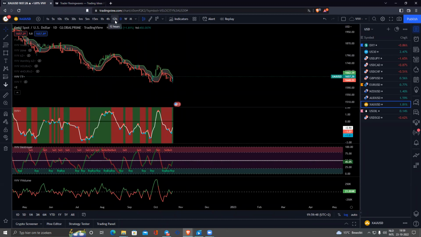Also, those bouncing points, one can get back to the zone of the lower point of the VVTT, and we're going to be able to see divergences on it. If it happens like this point and this point, divergence, and then after that continuation under the 0 line, same thing, bounce from the zone. This could be a pretty good sign that you are thinking correctly about the price and the momentum.